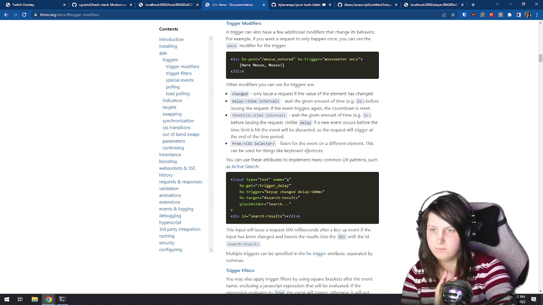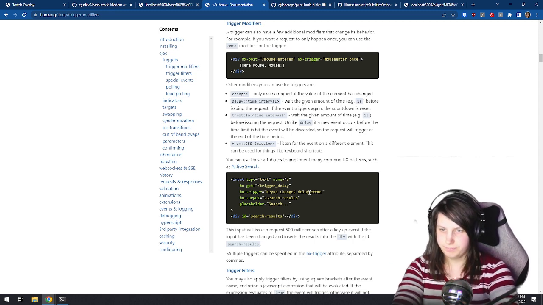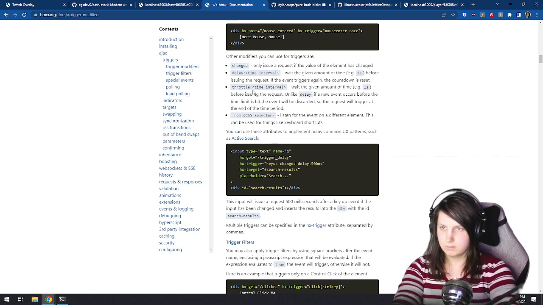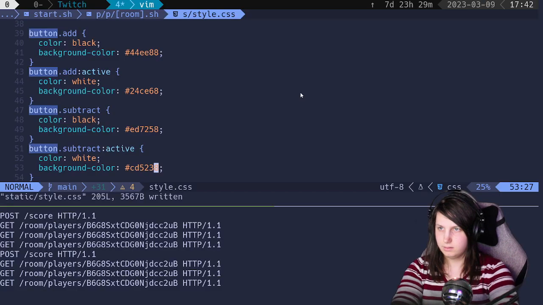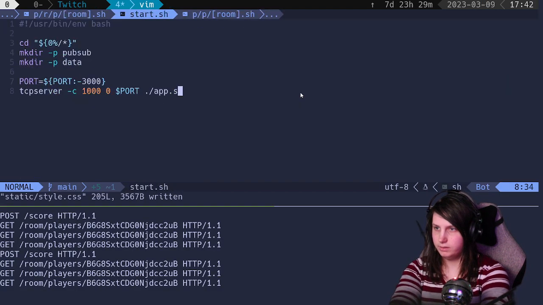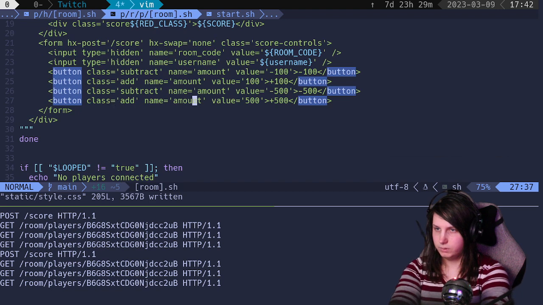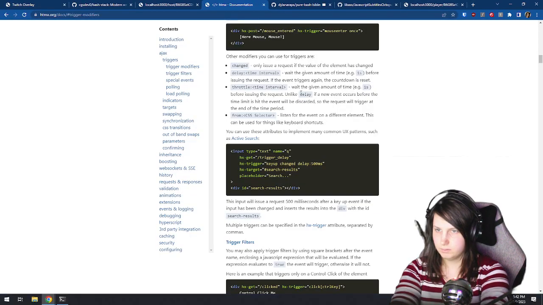Does it have a default? It doesn't say. Let's just try. We'll try on this one. Or wait, no, it'd be here. On the trigger.